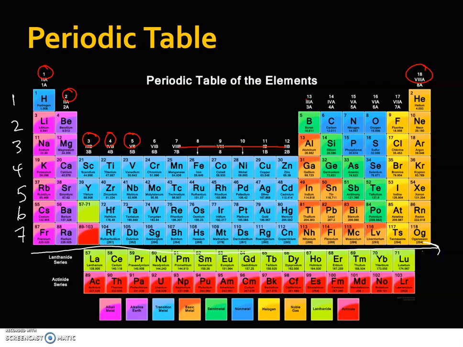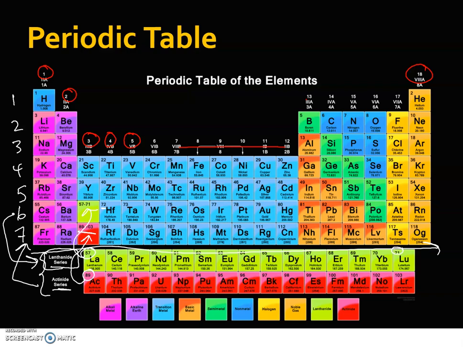But Miss Lynn, what about those two down at the bottom? Well, you see, this is the lanthanide series, and the lanthanide series starts with number 57. That gets inserted here, and it goes to number 71 over here, and then 72 starts over here. So lanthanide is actually part of row 6, and the actinide series is 89 to 103. This goes up here and is actually part of row 7. But Ms. Lynn, it looks like 9 rows. Yeah, I understand it looks like 9 rows, but it's really not.